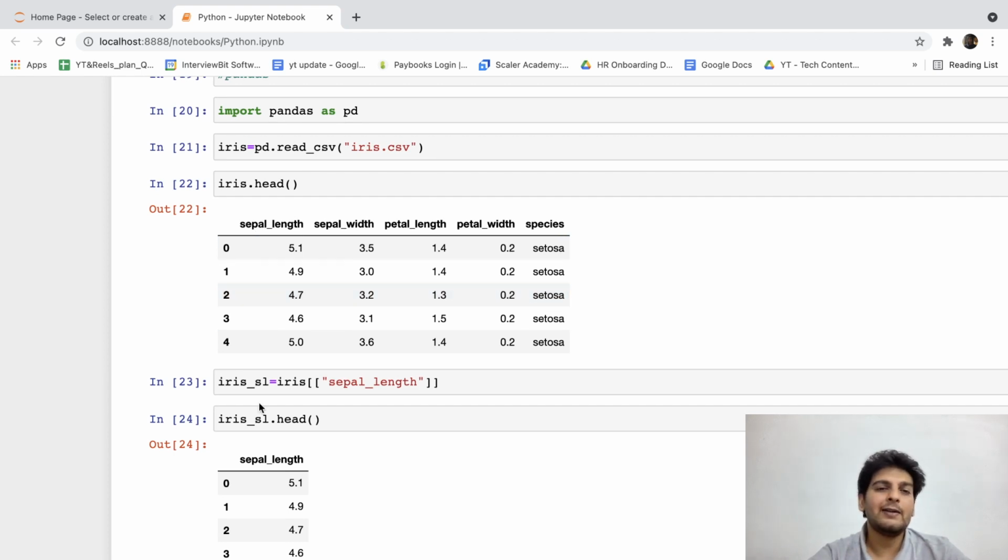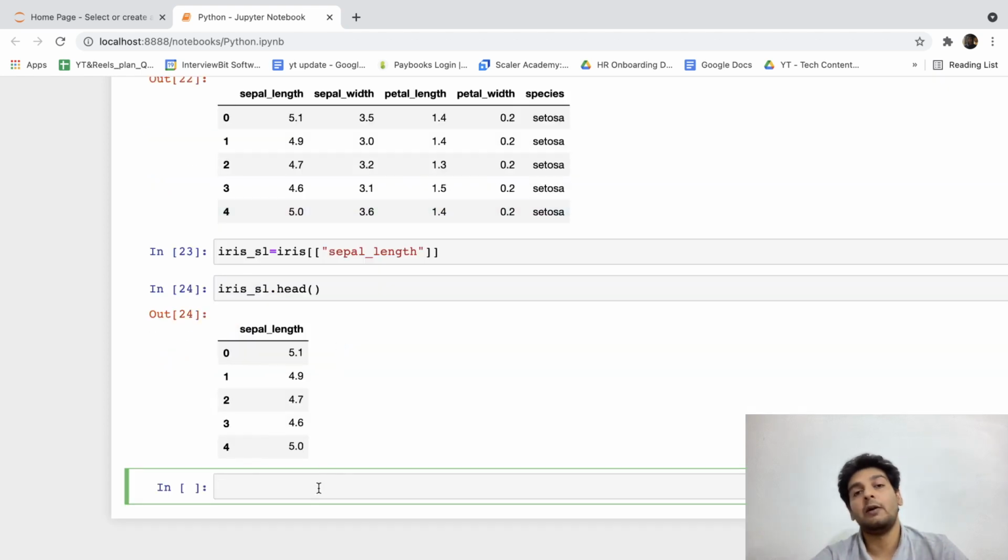Similarly, let's say if I want to extract two columns, let's say the sepal width and the petal width columns from this entire data frame, let me show you how it's done. Again, I'll write down iris. I'll give in two brackets over here. Then I need to give in sepal_width. Then let me give in another column, which is petal_width.